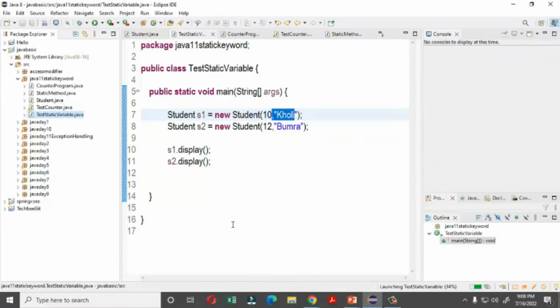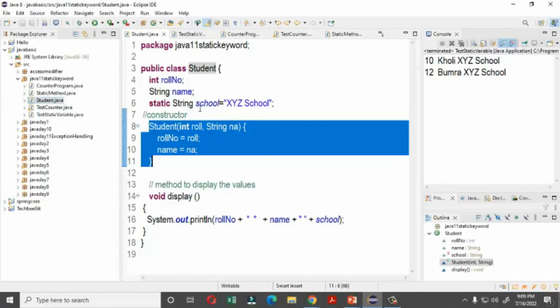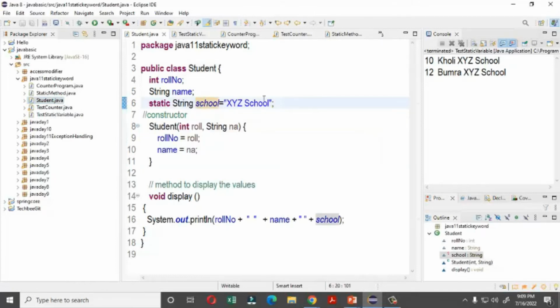You see here 10 Kohli XYZ school, then 10 Bumrah XYZ school. But the school I have not passed. The school will be taken from this variable.